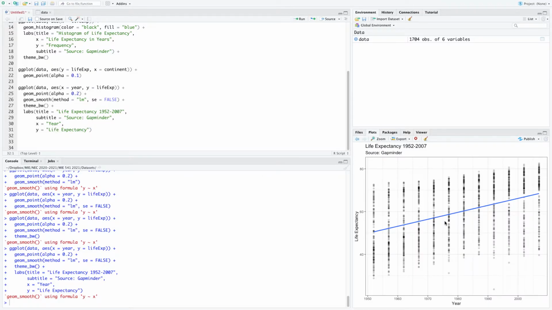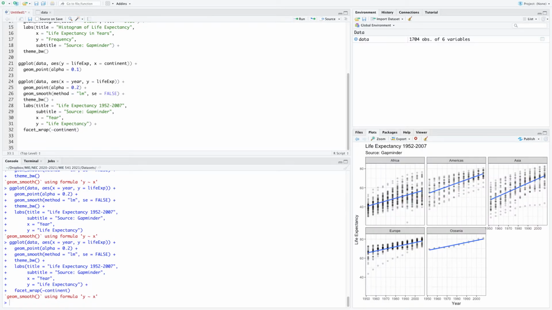But let's say I wanted to see what this looked like by continent, right? Because maybe these trends are different across our 6 continents. This is one of my favorite ggplot things. It's called faceting, right? We're going to basically break this out into 6 separate graphs, one for each continent, and watch how easy this is. Plus facet_wrap, tilde, which is what that squiggly line is called, continent. So now all I'm saying is take this exact thing and break it down for me by continent.